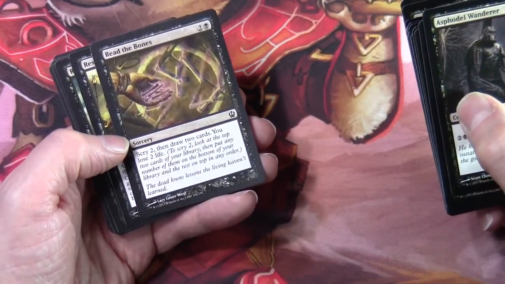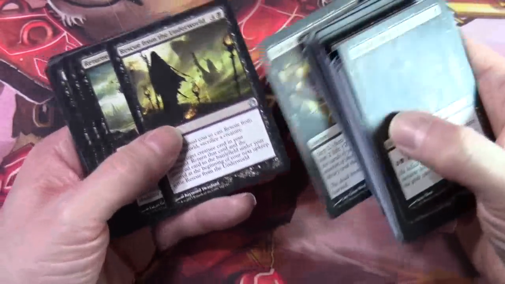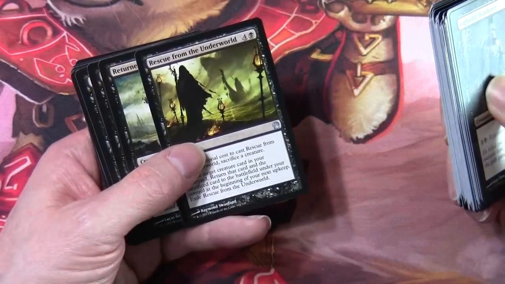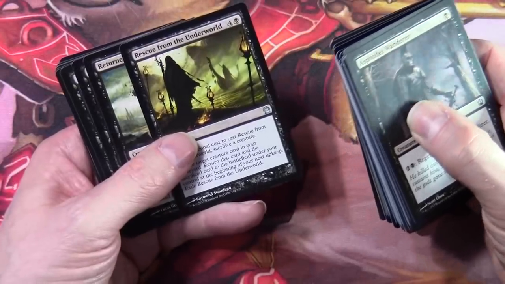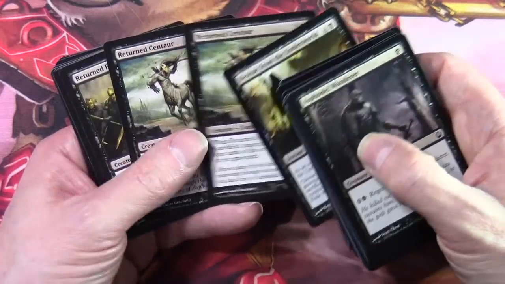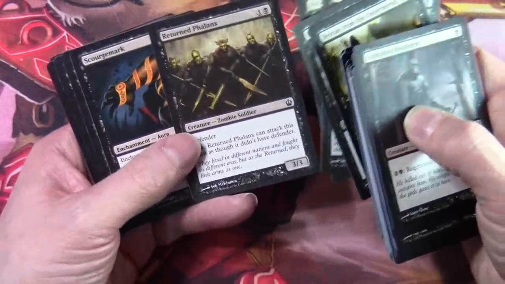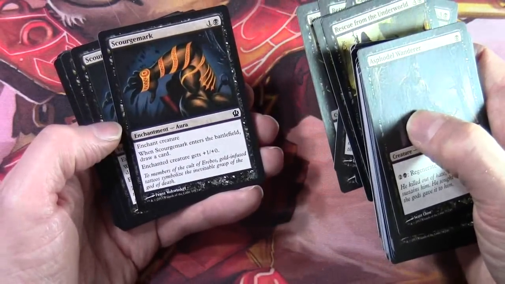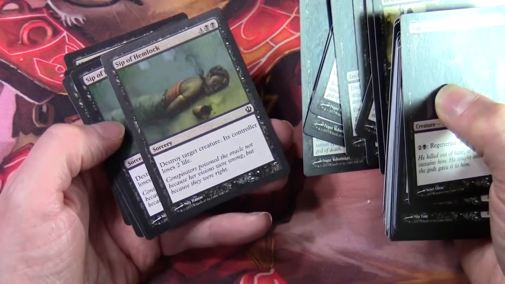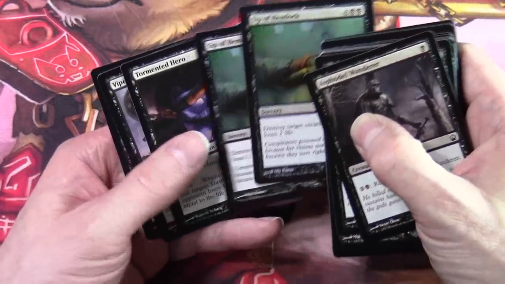So 2 and a black, you get to scry 2, but then you draw 2 cards and you lose 2 life. So in black, a lot of card draw is tied in with something like, you know, losing life. Rescue from the Underworld, Return to the Ranks, Returned Phalanx, returning stuff, Scourge Mark, Sip of Hemlock. 4 and 2 black, so pretty high cost here. Destroy target creature, its controller loses 2 life.